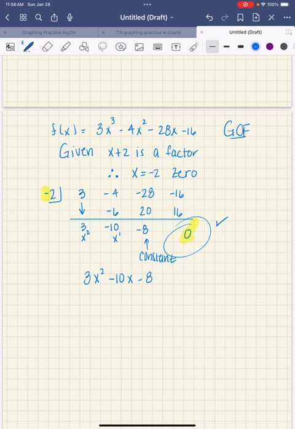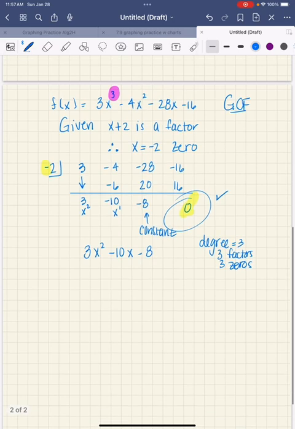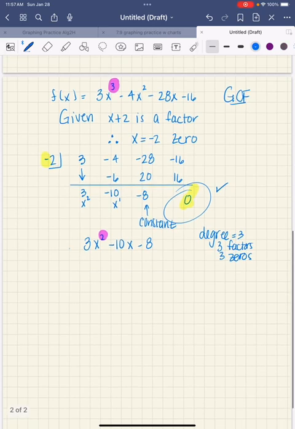Okay, so let's go back really quick. If we know that the degree is 3, that means there should be 3 factors, 3 zeros. So I gave you one factor, there should be one left. Well, check out what just happened. I gave you one factor. There are 2 left. Well, guess what? Now the degree went down to 2. All right, so we're going to diamond, we're going to shortcut box this, whatever you want to do, and that's going to give me my remaining answers.